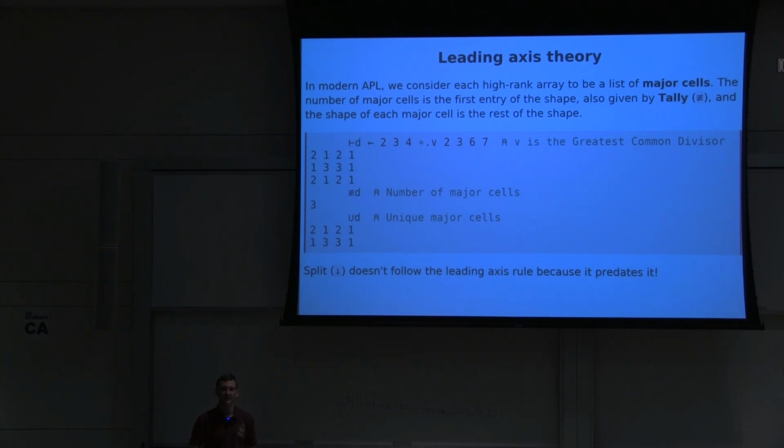By default, when you do an assignment, it's not printed. One way to make it print is to write an identity function there. This is called right tack, and it always returns its right argument. There's another one called left tack, which when it has a left argument, returns the left argument. And otherwise, as a monad, it's the same as right tack.